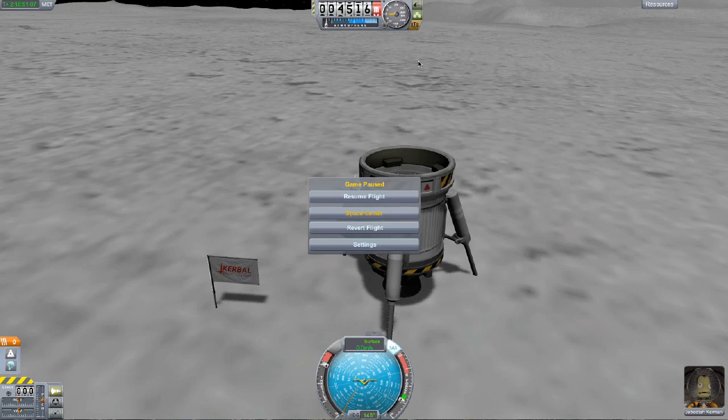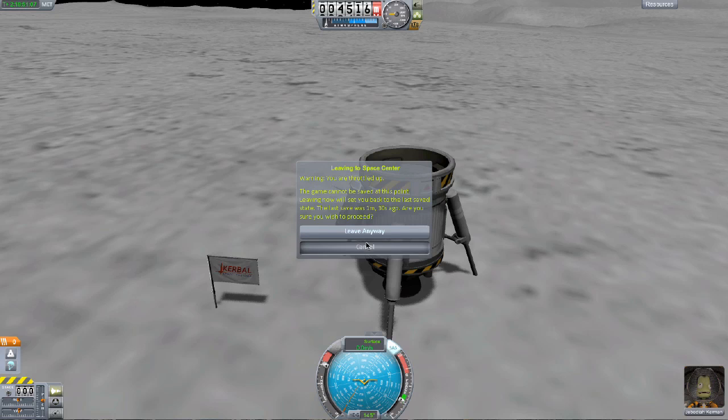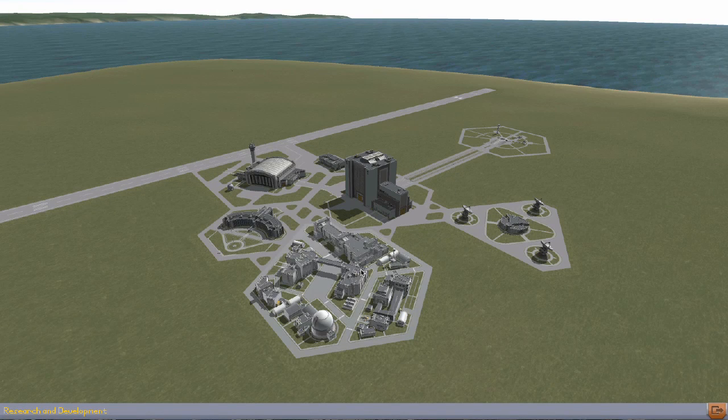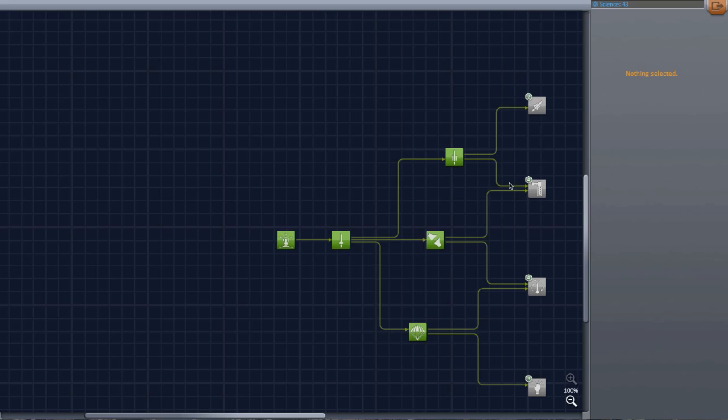Let's get him out of there. Now if I right-click him, is there any... Take surface sample. Oh, and there's an EVA report. I didn't know about that. Look at that. Look at how much science it's worth. Let's plant a flag, because we can.